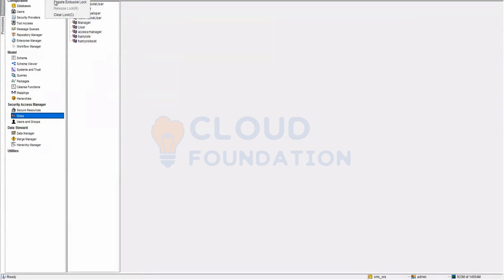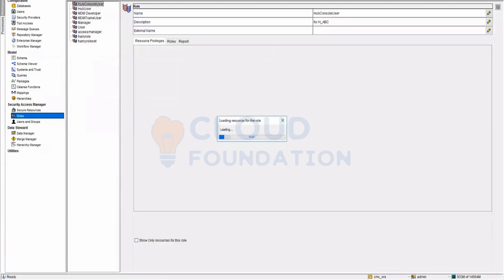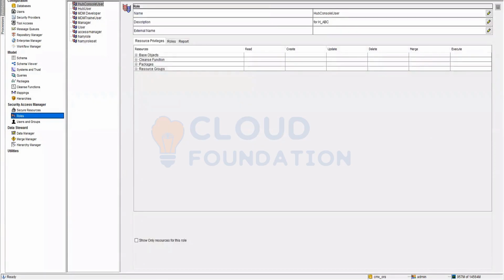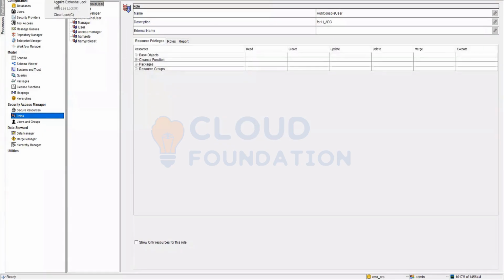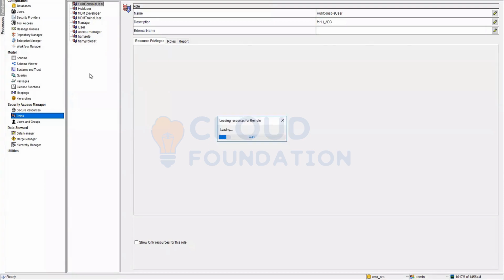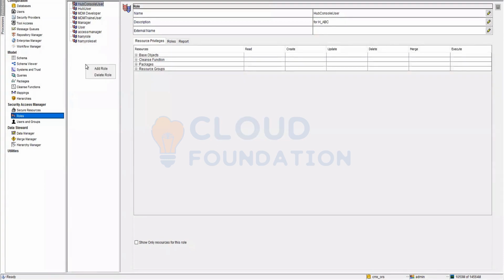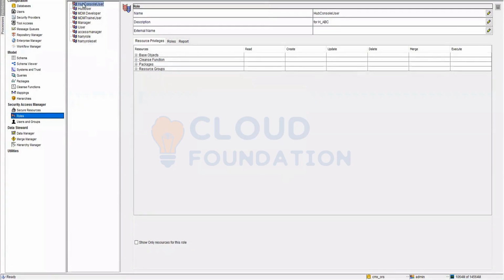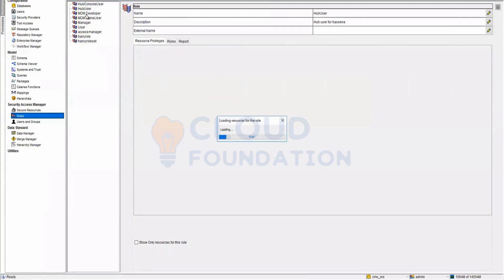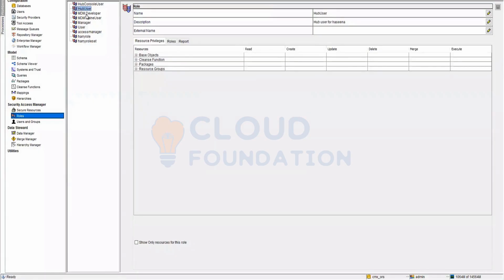How do we create rules? Acquire the lock, not an exclusive one. Acquire the lock, click Add a rule, and name the rule. Once you name it, you will see there are 2 ways to give privileges.